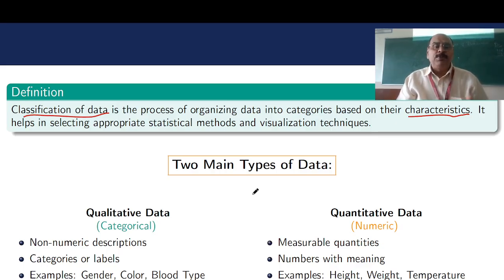The two main types we are classifying it like this. One is qualitative data, another one is quantitative data. A data is said to be qualitative if it describes a quality, not in terms of numbers. Okay. If I ask you to describe your chudidar, what you will do? You will tell it is black in color. That means that it is a quality of your dress, right?